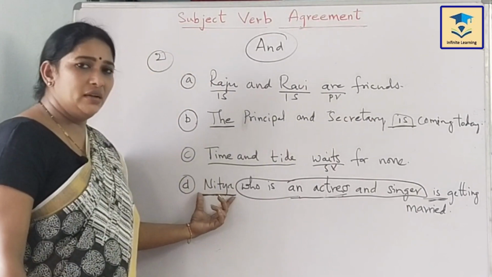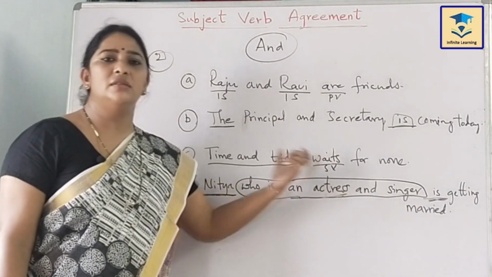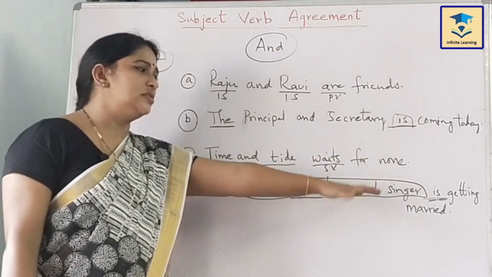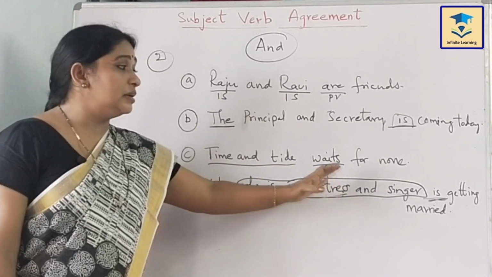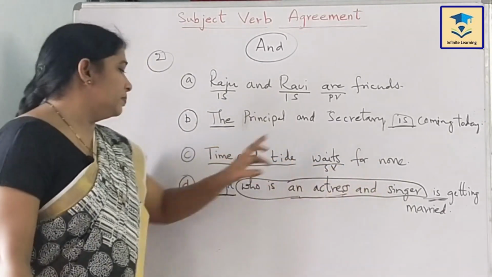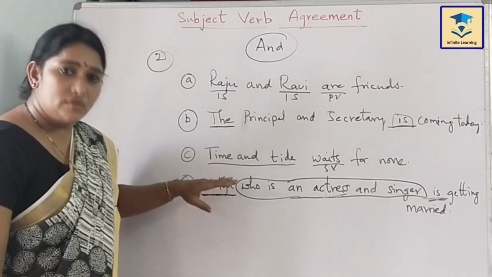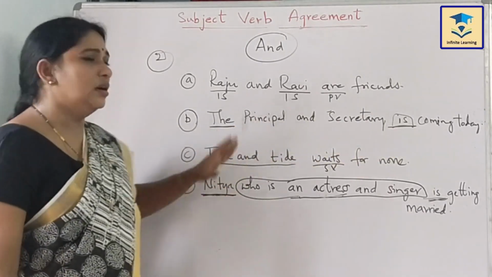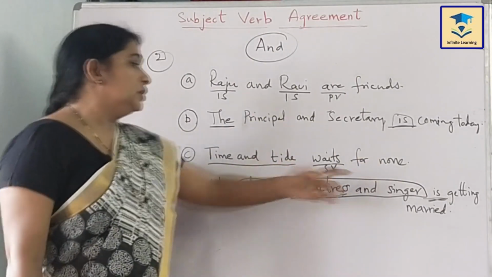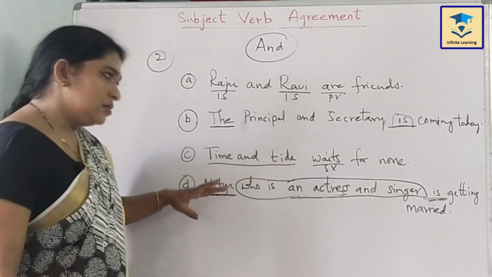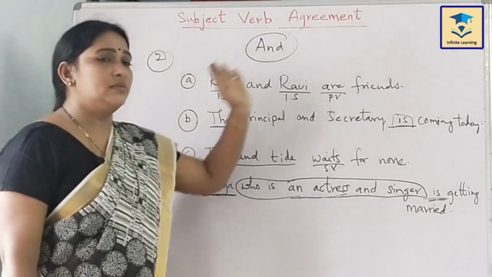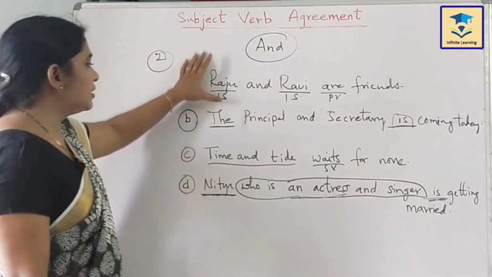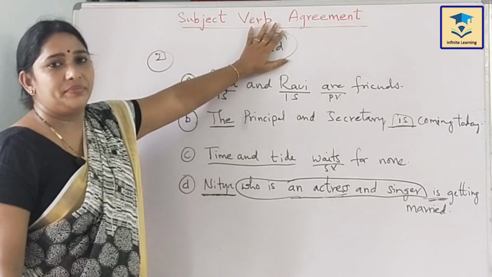When the subject is mentioned here and you describe the person with different words, 3 or 4 or 5, however many, you can use many words here. But those words don't decide the verb. Whatever the noun we use, the subject, if it is plural, then you will get a plural verb. If it is singular, you will get the singular verb. So, these are all describing this Nitya. We should consider this noun, and the verb depends upon this noun. Got it? These are the 4 types regarding and.